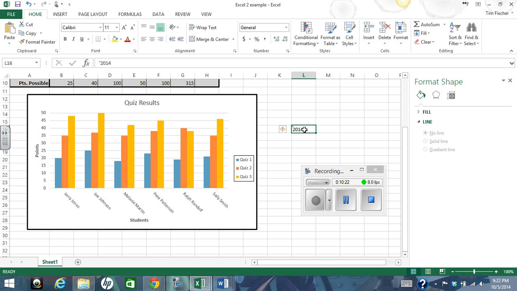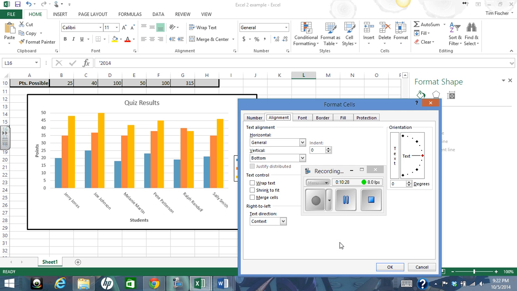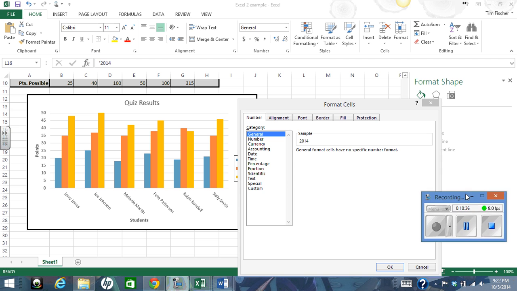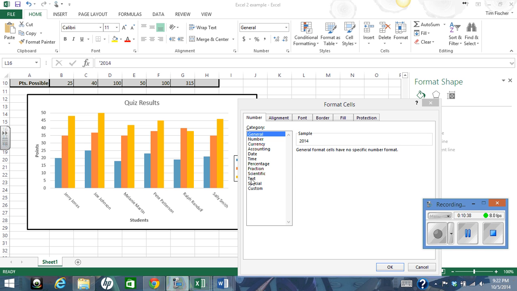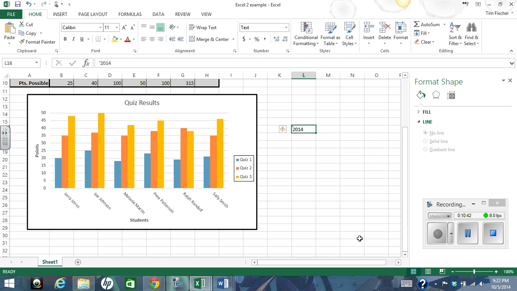All right. The other option is to right-click in it when you're going to your format cells. You've got your number option here. You can go down here to where it says text. That's going to do the exact same thing as that apostrophe, and you click OK. This is coming up here because it's saying, what in the world is this doing here? It's just letting us know that it's text now.